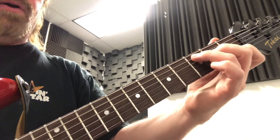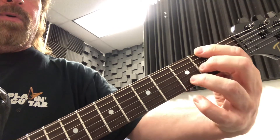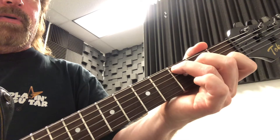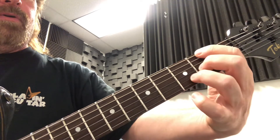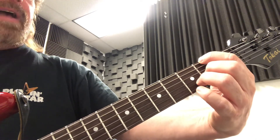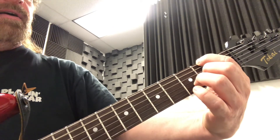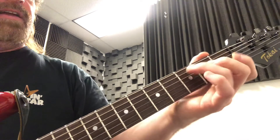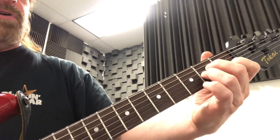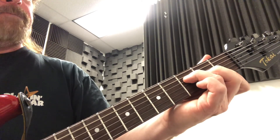Each of those are again a whole note — one, two, three, four. I don't strum the high E on that one. If you did, it would be a D over F sharp add nine — it's a pretty chord, so you could play that strumming on your acoustic. Anyhow, the bridge is C, D over F sharp, and then the verses are all just A minor, F over A.